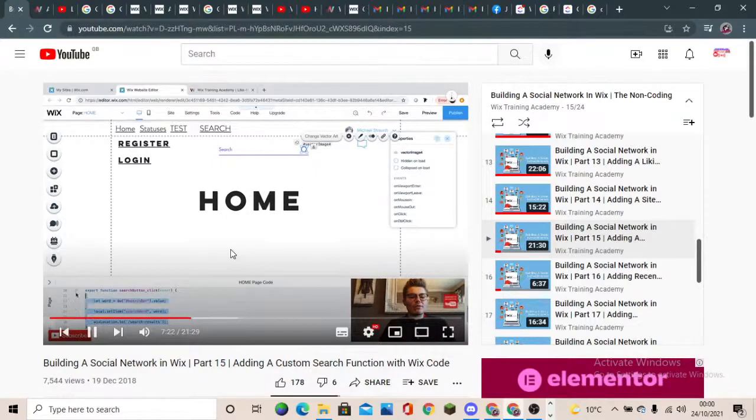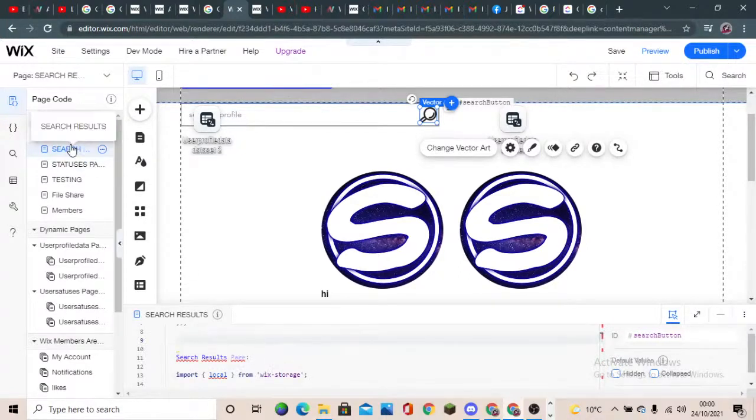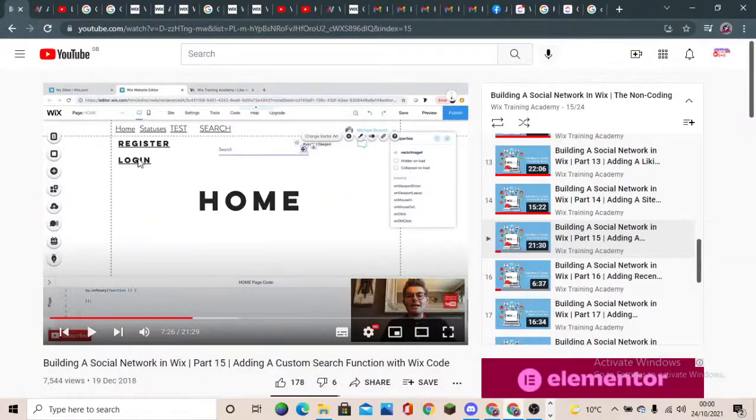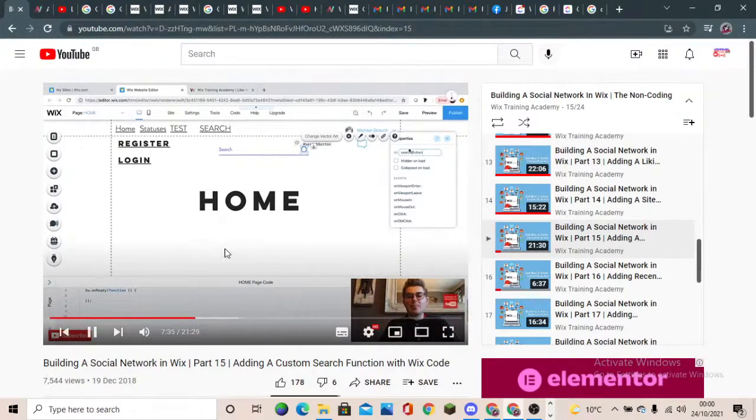So I'm going to delete the current onClick function and show you how to do it. So now that we've got that, again, you guys can use whatever ID you want for this. Just make sure it corresponds to the code. I'm going to use my search button, again, capital B for that second word, first letter.